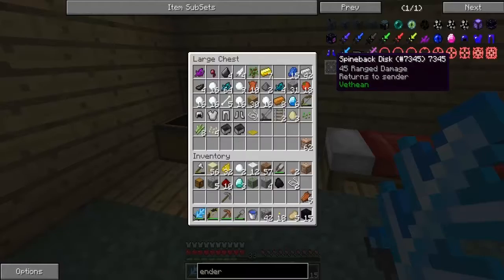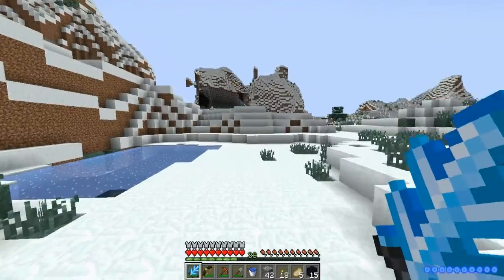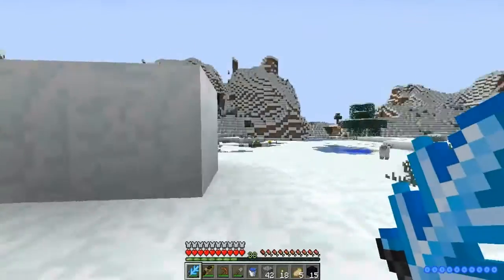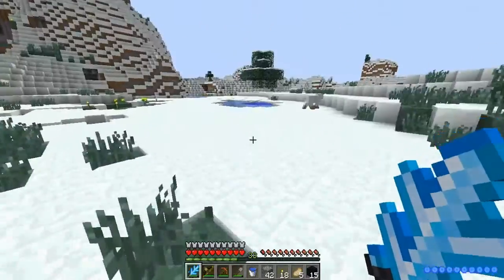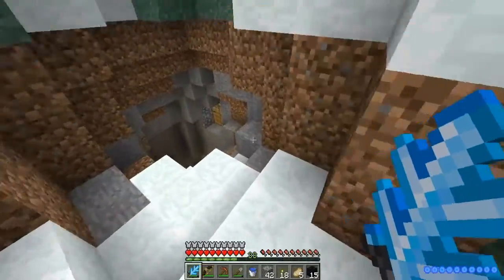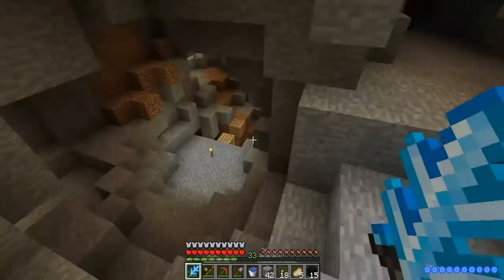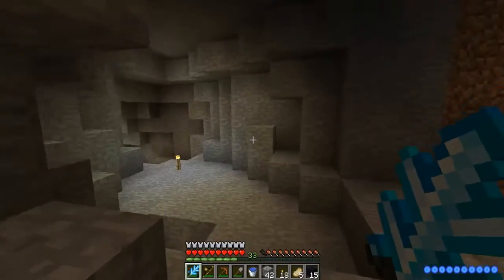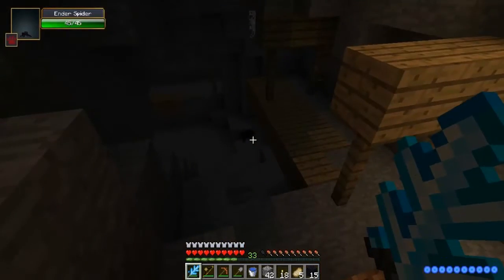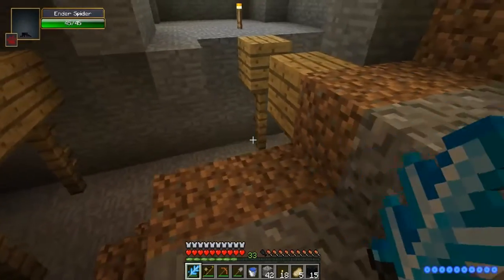Okay, so we can, okay. Never mind that. And now we have to hunt for some Enderman. I look forever, so I might just stop, and I'll be back when I find an Enderman, I guess. So, oh, Ender Spider. Oh, come on, I hate these guys.